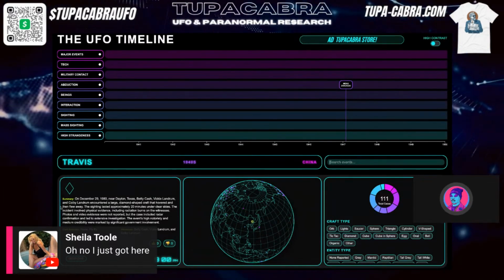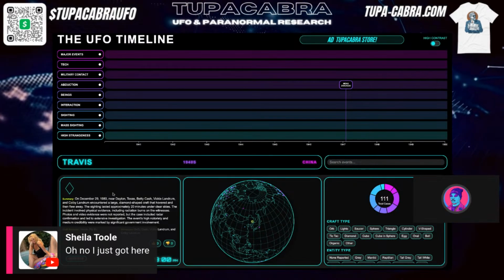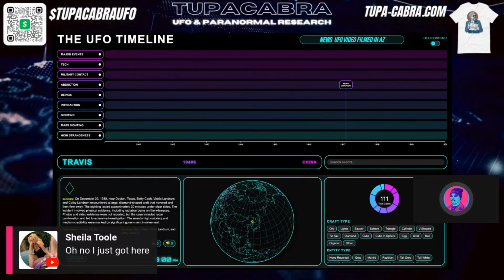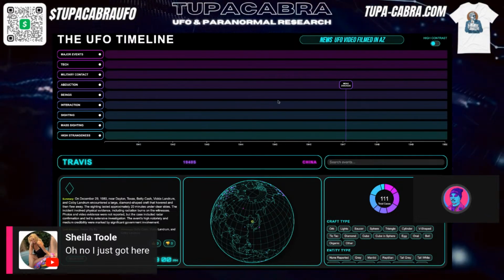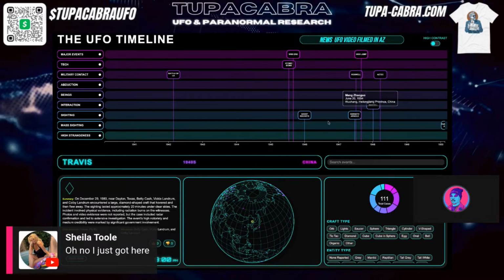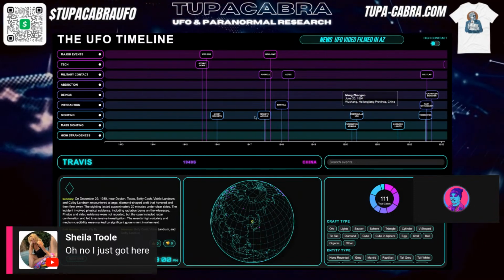This is your summary box with all your information. Craft types appear right here in a shape. You can upvote or downvote the case based on whatever you want. And then some cases allow you to deep dive. Some cases just allow you to deep dive. And I think that's great.